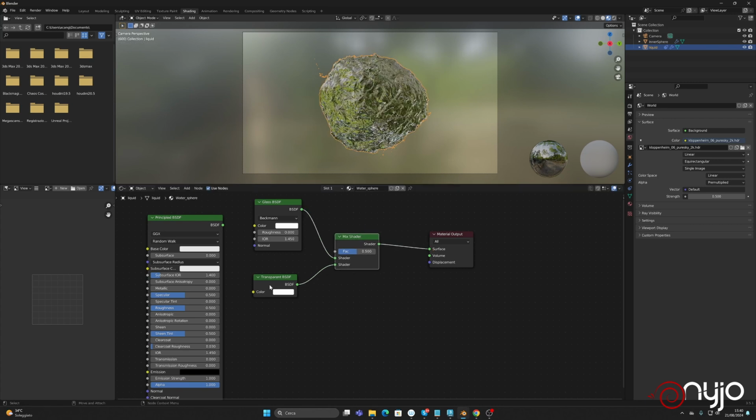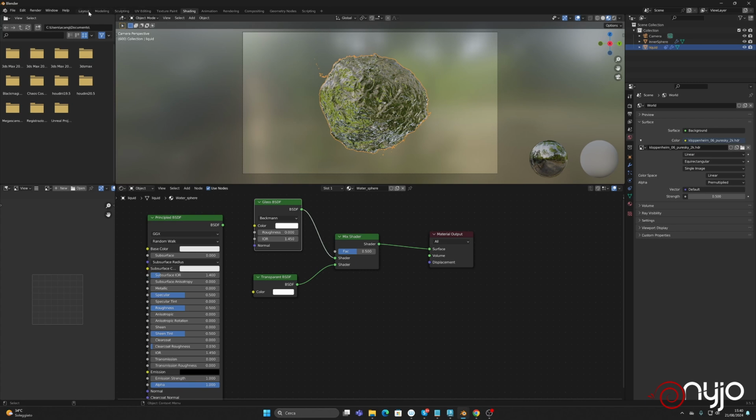So now this one essentially can control how much transparency we have. For the moment, let's stay this way. And about the glass here, you see that we have to control the roughness.